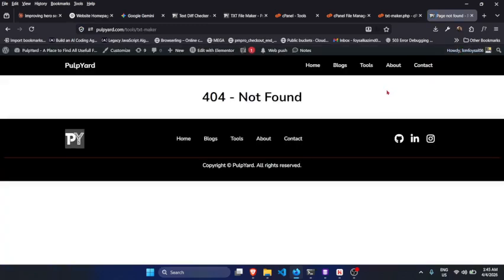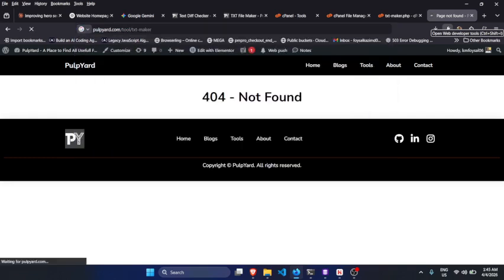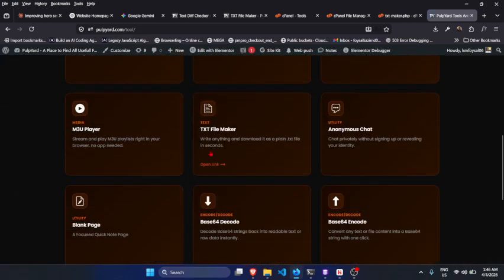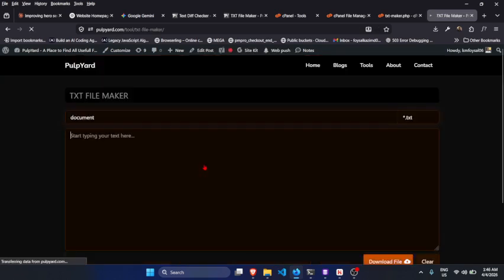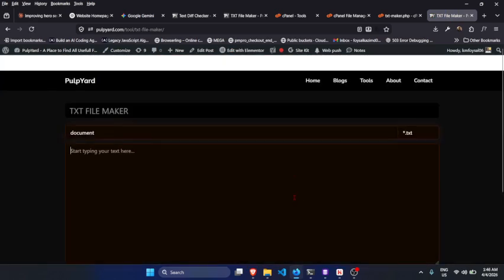Let's see how it goes. There's something. Let's visit it by this one. It's TXT file maker, not just TXT maker, whatever. So you see the new design is here.